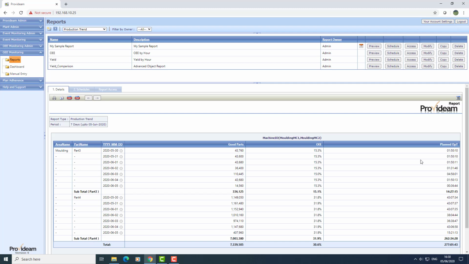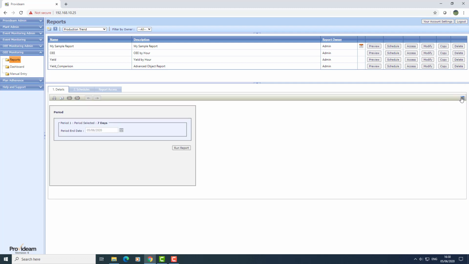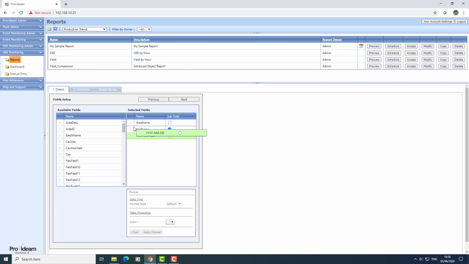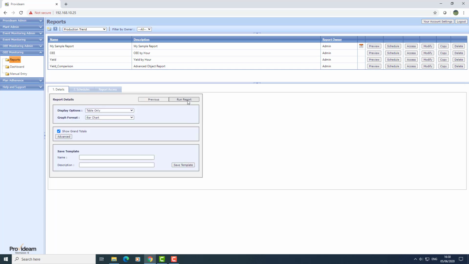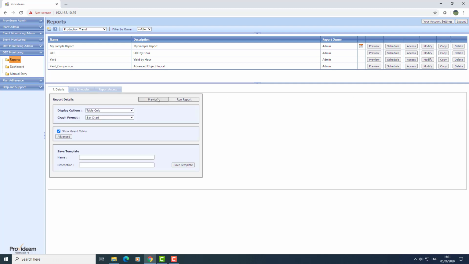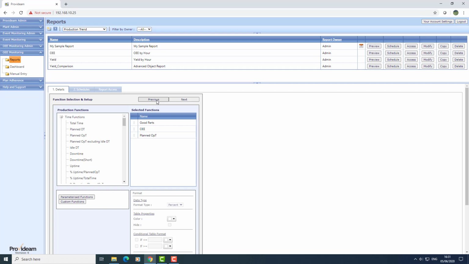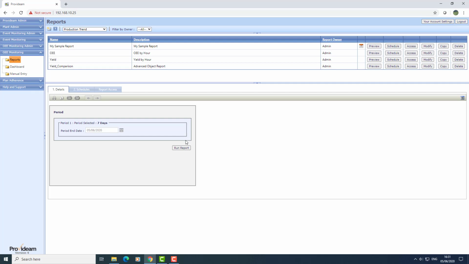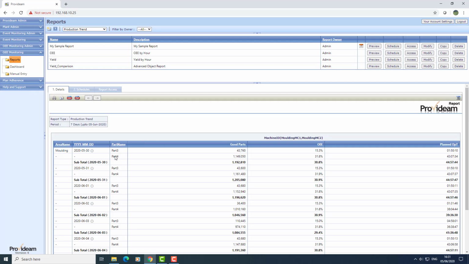If we change the order of the fields and put year, month, day ahead of part name, we will get a different result. Now, the subtotal on part name has no effect as there are no fields to the right of it. But if we instead put a subtotal on the date, we see that we get a subtotal for the parts on each date.